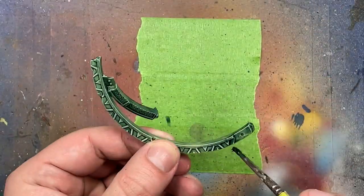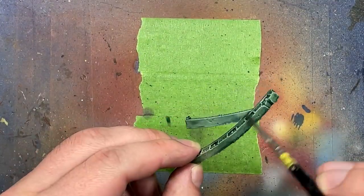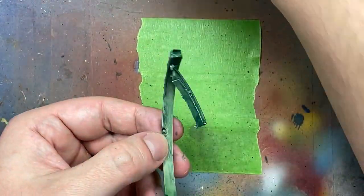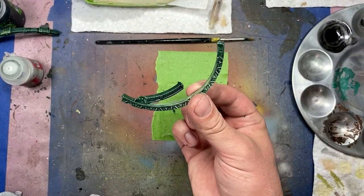Basically, I choose a section that's going to be light based off the box and where it connects with other things, and I'm going to apply a layer of Coelia Greenshade, covering maybe two-thirds of a section of the ring. And then I'm going to let it dry, and I'm going to apply another one. I basically keep adding more layers of Coelia Greenshade, and eventually it darkens, and there's a color transition from light to dark.